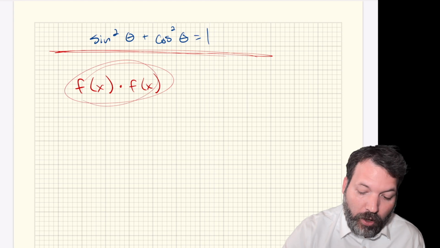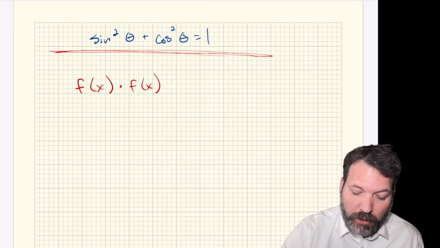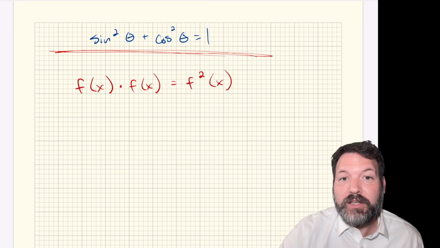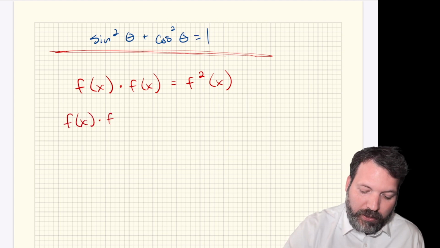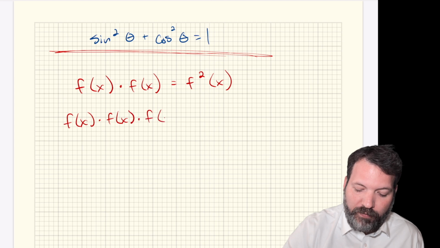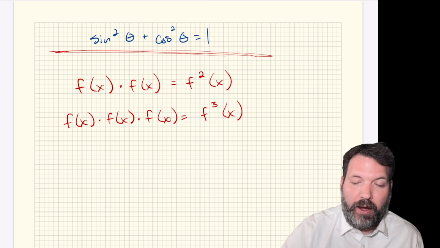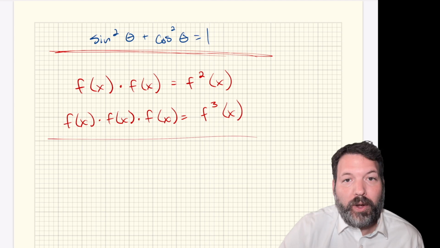We could write this long ways every time, but as is typically the case for mathematicians, we want to shorten things up. And so we're going to write f² of x instead. And this just indicates we are multiplying that output by itself twice. In fact, you can probably anticipate the extensions available here. If we did this times itself 3 times, we would write f to the 3rd power of x, or f³ of x. We can do precisely the same thing no matter what the function is.